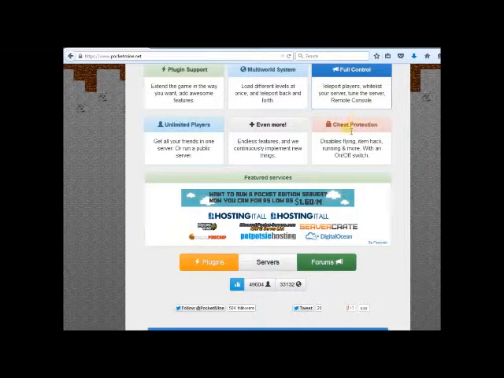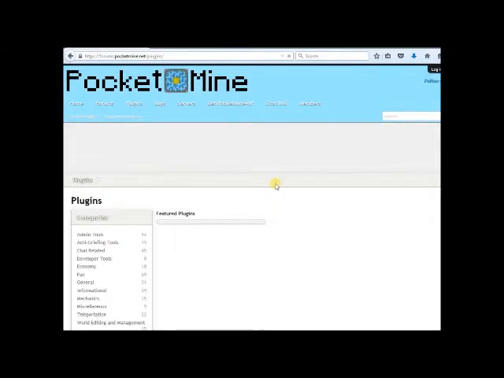And three, now you're going to get the mods, or as they're called, plugins. So to do that, click on the Plugins button, which is yellow, and it will bring you to the Mods or Plugins menu. Now you may choose any of the plugins here. In fact, you can try all of them.